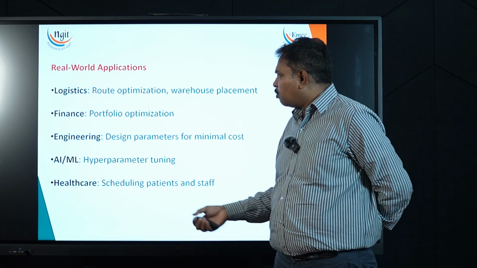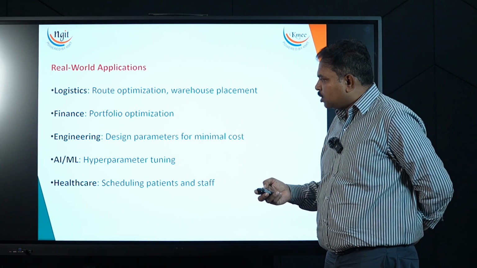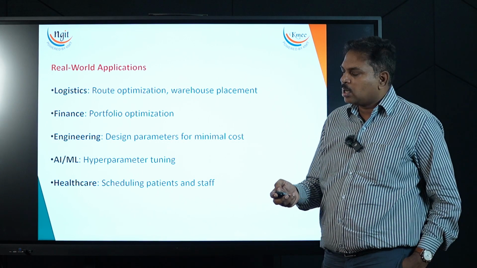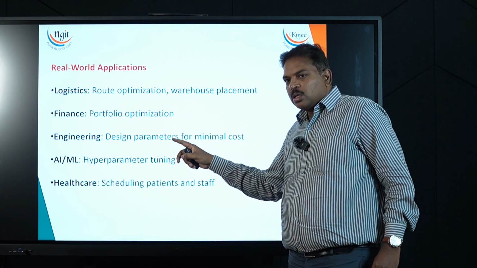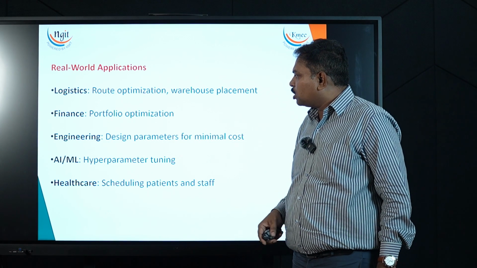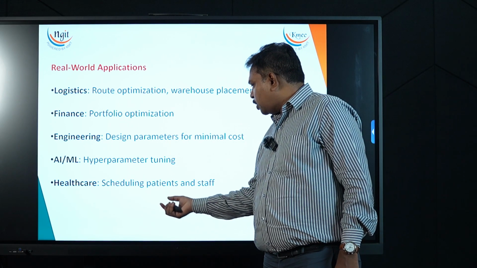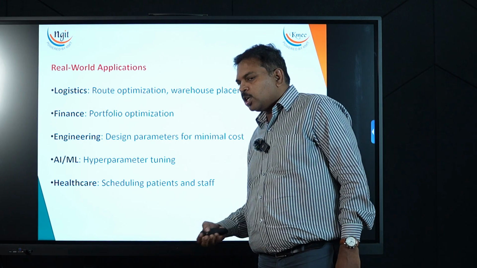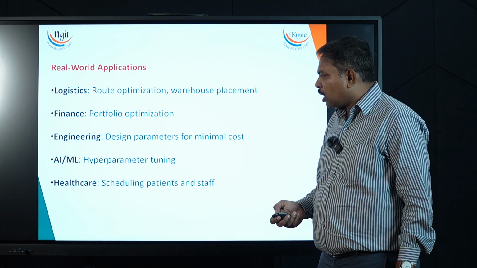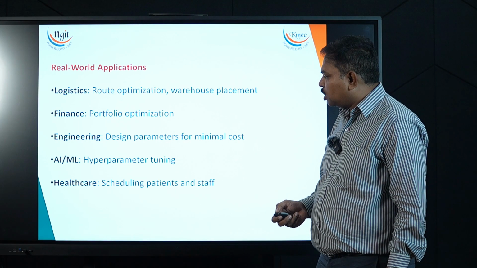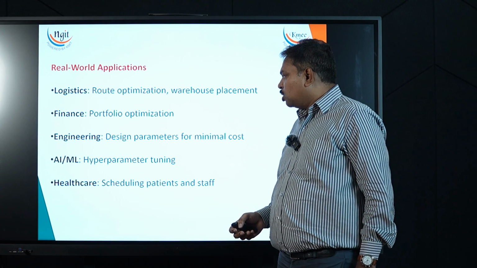In finance, they use portfolio optimization. Suppose people purchase shares: how they invest and how they maximize their profits, those people use this optimization technique. In healthcare, scheduling patients and staff, meaning when multiple doctors and multiple patients are there, which patient requires more attention from the doctor, is also done in an optimized way.